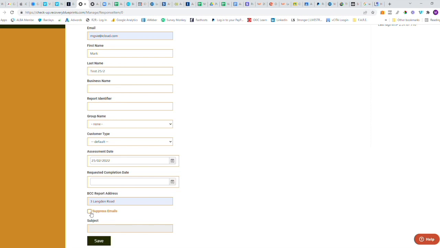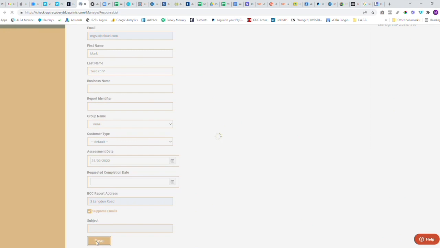However, the other option you have is to suppress the email. If you check this, it will not send an email to your client, but it does set it up so that you can do the chart with them. So in this particular instance, I'm actually going to suppress the emails and click save.